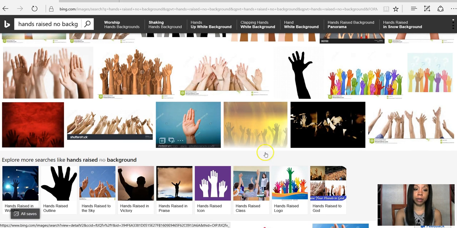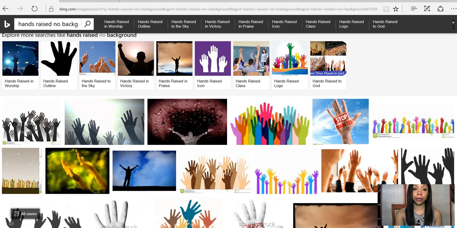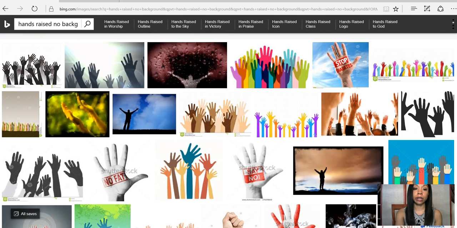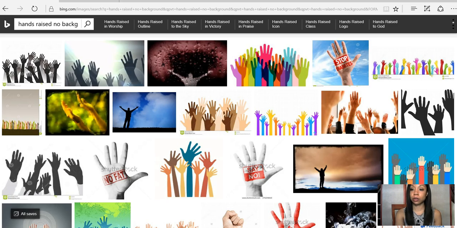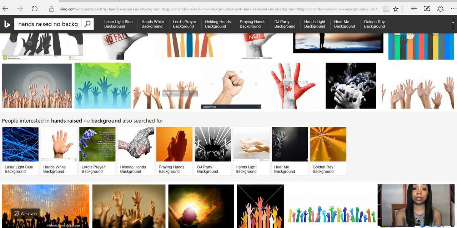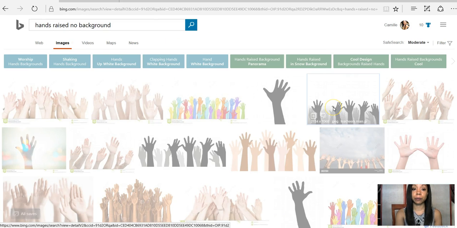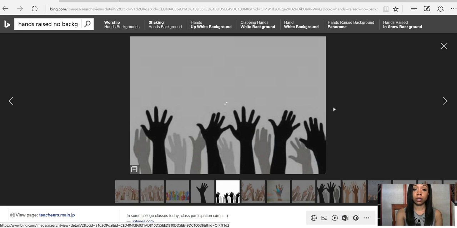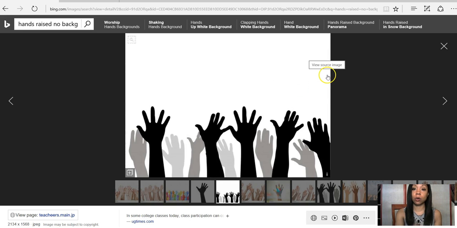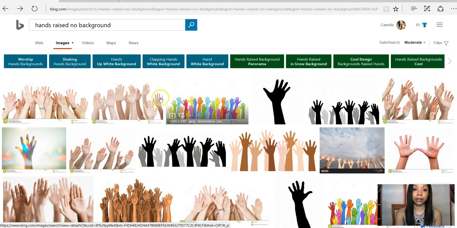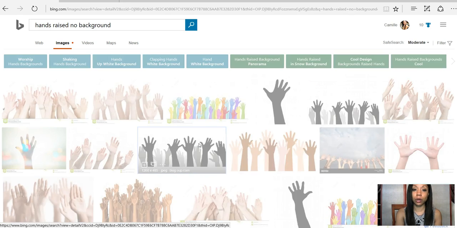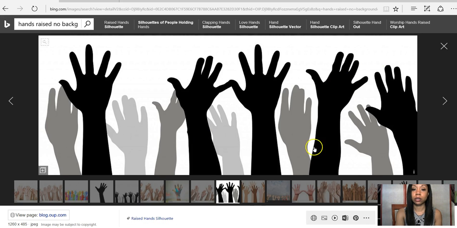Shutterstock, you often have to pay. So you can pay for artwork. A lot of times you can find stuff that is free. The reason why I say no background is because I don't want to have to deal with anything in the background. I just solely want the image that I want, right? And the way that you can tell is if there's no background is they'll actually have a checkered gray and white backing. But those are just a white.